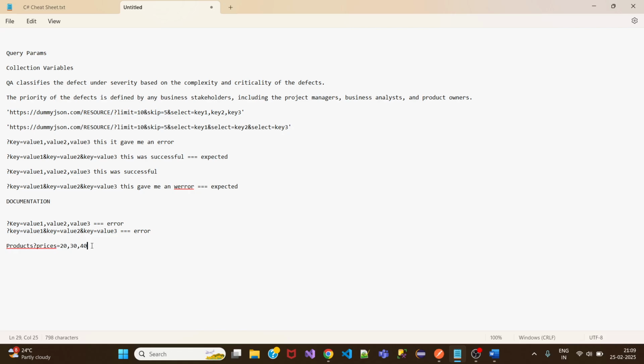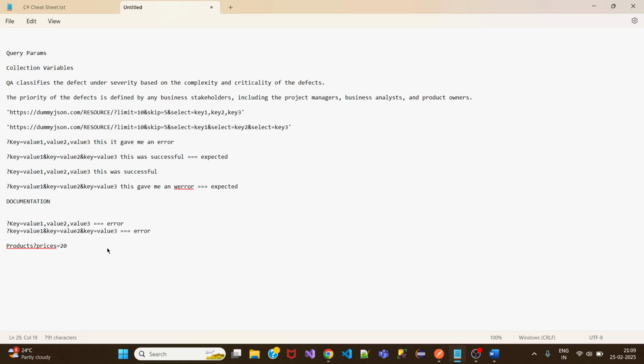So this is where you might come across the error. You will be testing it correctly. Actually, this is the correct way, not a wrong way. But the documentation says there should be only one key value per request. They cannot be multiple key values or comma values, not at all.